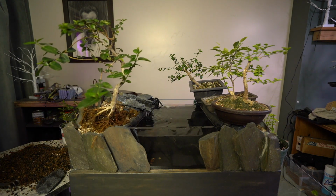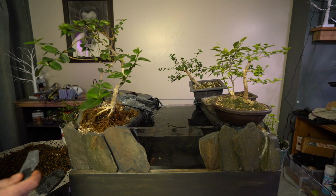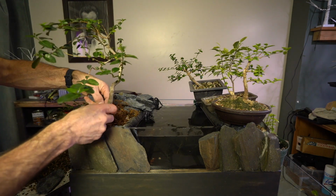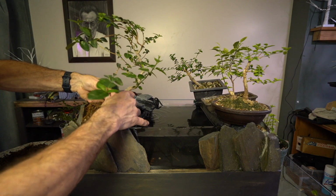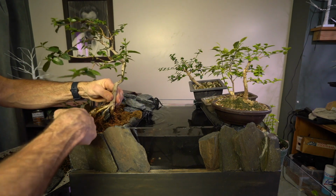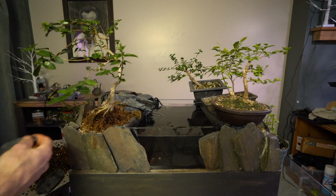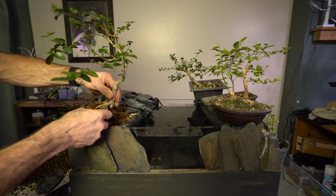So the question on this one is if we can fit some kind of rock underneath to have this root over rock concept. And so like I have these rocks that are thin now as part of this design, part of the top of our, could the soil be filled up to there and we have this thing growing over this rock right here? Is that not even wide enough? Maybe we need a wider one. Maybe this is needing something this big right there.